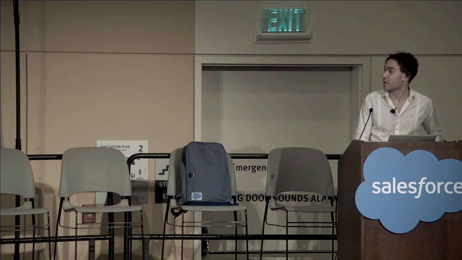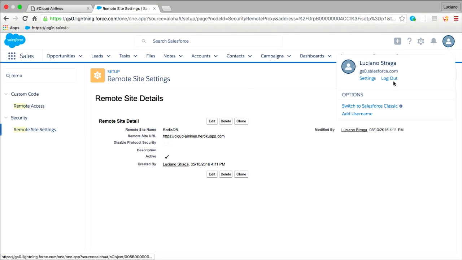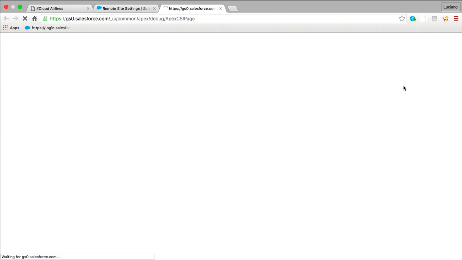We are on Salesforce. I have already created a remote site, basically to declare that Salesforce can interact with an external REST API. And what I have to do after that is to implement it on remote site settings in the security section. This is Winter 17. We don't have the vertical bar at the left, so this is absolutely new. And the next step is to create both new classes. I will go to the developer console, and I will create it right now.